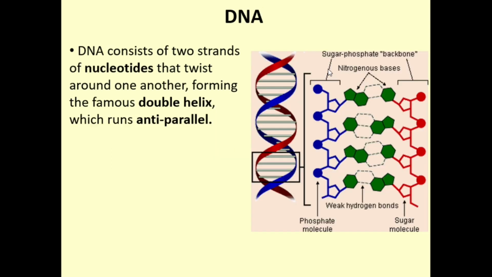And once we get that, we can start to get a long chain of nucleotides, something that we would call a polynucleotide. Which kind of makes sense, doesn't it? Poly for many, nucleotides. So we're joining many nucleotides together. But what we see when we look at DNA is that it isn't single-stranded. There's two strands together.